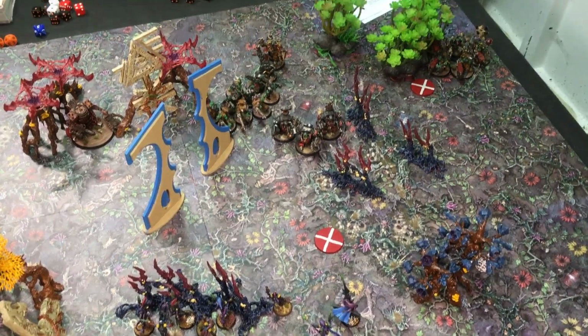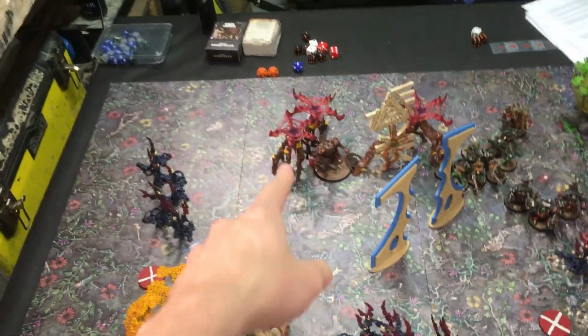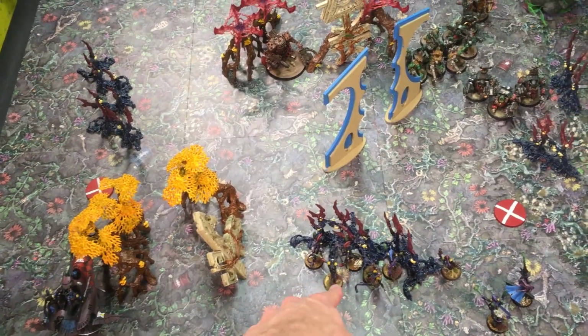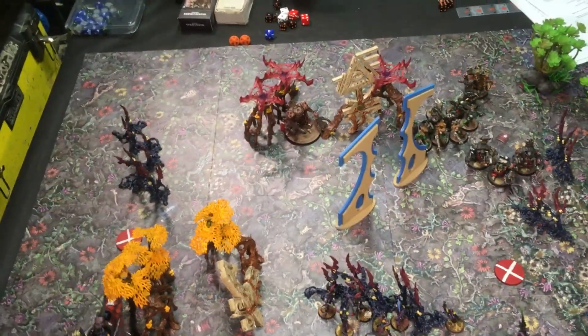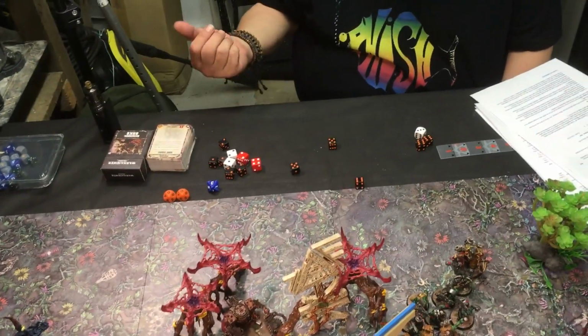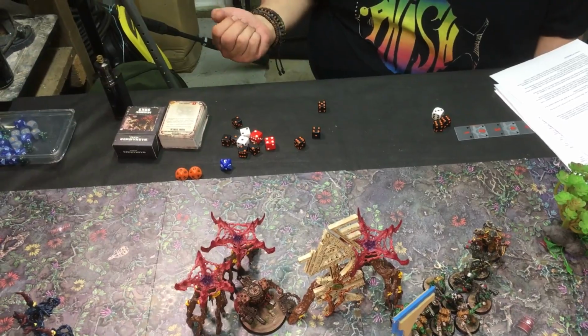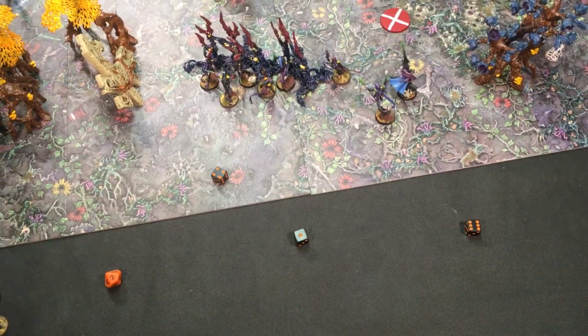That is all those done now, I suppose, so it's just going to be on to whatever else you've got to shoot with here. Assault 3 with the big shooter into the Harlequins player squad here, this one's behind the ruin. So into the players, 3 shots. 3s to wound this time with the big shooter, and wounding. 3 4-ups. And I make 2, that's more like it.